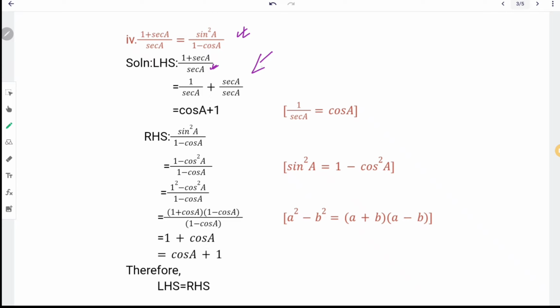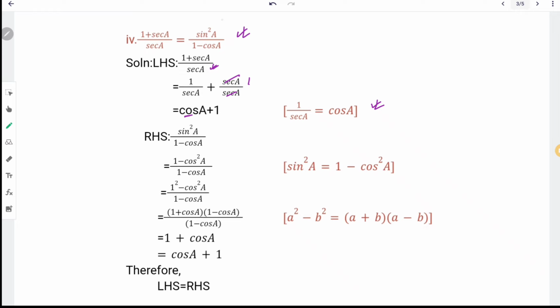So next step here, I'm just separating the LCM or the denominator. Okay, so 1 by sec a, you can already see here, and then sec a by sec a, you can already see here, right? Separating the LCM. All right, once we are done with that, what I can divide is sec a by sec a. Only 1 will be left, and we already know 1 by sec a equals cos a.